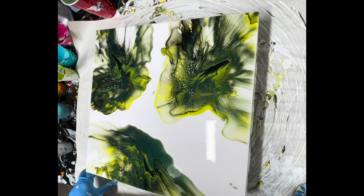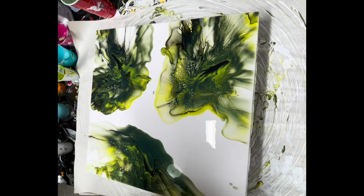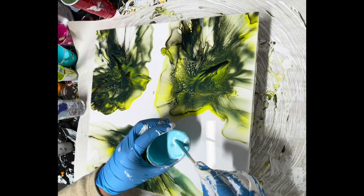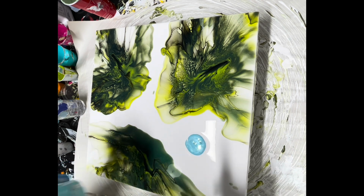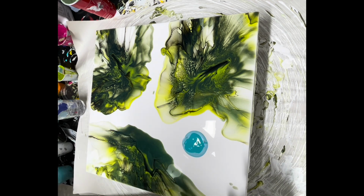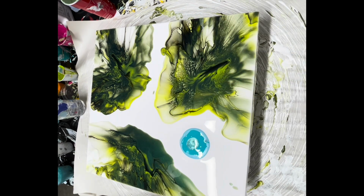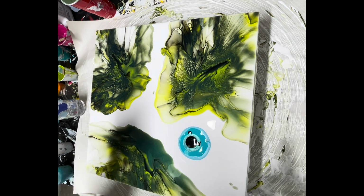So I'm thinking, let's put a flower here. And I'm going to do a blue one here. You'll often find me using 3 or 4 different shades of the same color for flowers, and then I use the cell activator, which is black.